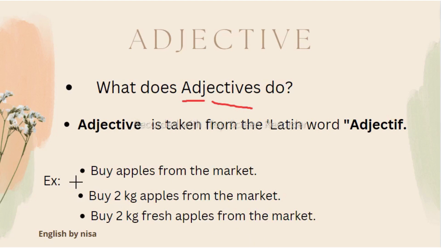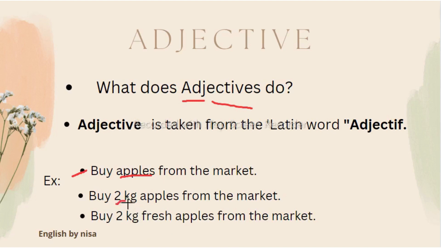For example, if my mother asked me to buy some apples from the market and I bought 500 kg, my mother would ask who told you to bring 500 kg. So here, apple is a noun but we need some number — some adjective — to show the quantity. The next time my mother told me to buy 2 kg apple, so this '2 kg' is nothing but an adjective.